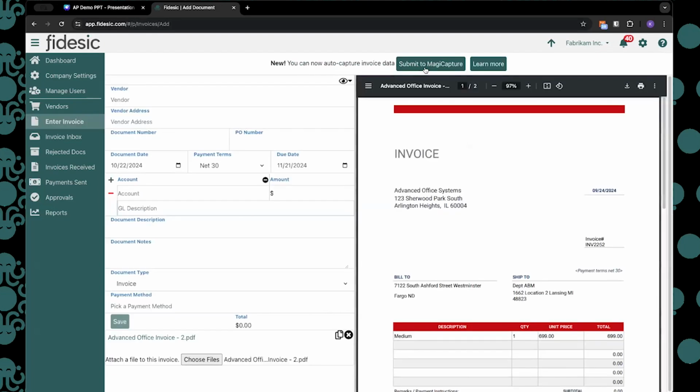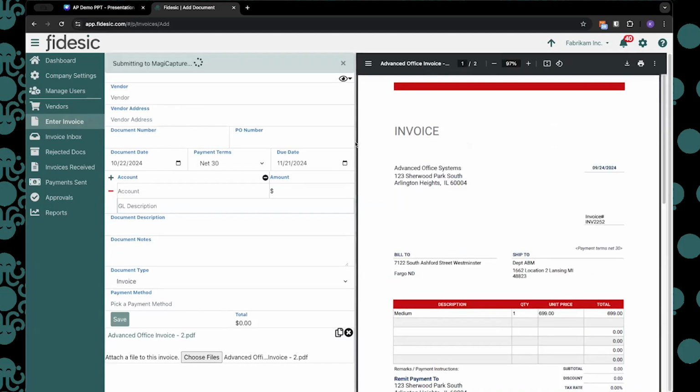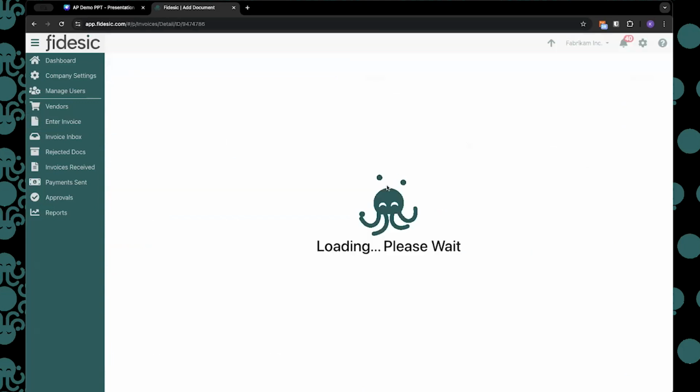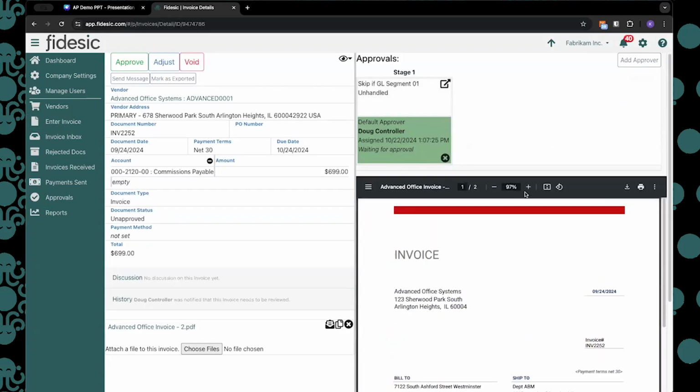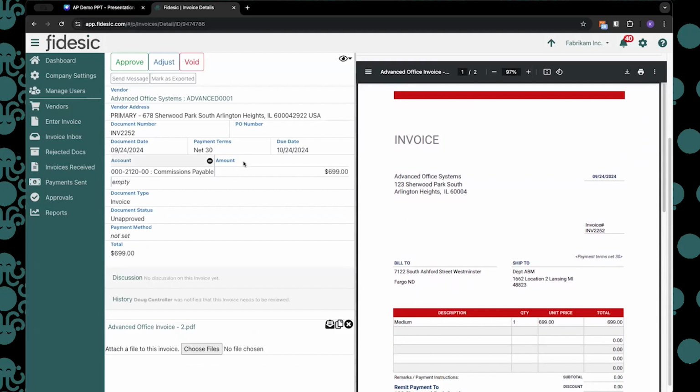But what you can do if you have that file locally, you can just hit submit to Magic Capture here. And that's going to go through and scrape all the information off this invoice and create the digital form of this invoice that is then going to be compatible with GP. I don't have any templates set up for this already. I didn't tell it where to look. I didn't tell it anything. And as you see, we were able to capture all of this information from this address directly.